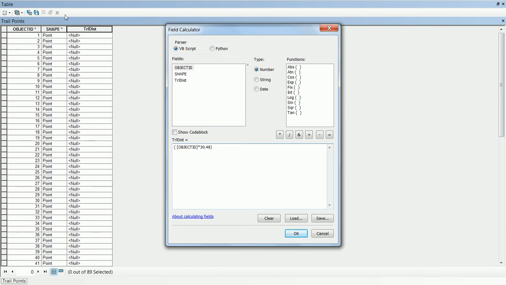But because I've multiplied, it doesn't start with 0, it starts with 1. I'm always going to be off by 100 feet. So what I'm going to do is subtract minus 30.48. So the first one, it's going to be 1 times 30.48 minus 30.48 is 0. So 2, it's going to be 30.48. So that works out. And I did this, trial and error by a couple of times, so I know it works. So I'll just say OK.